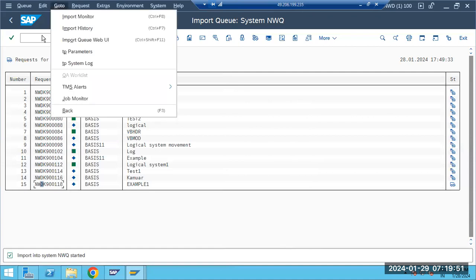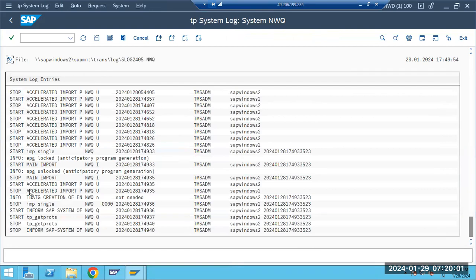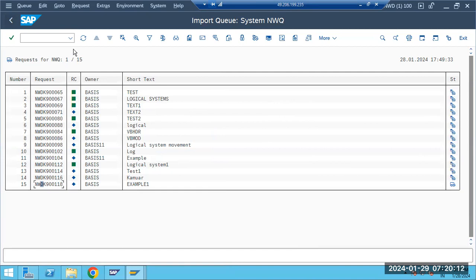Now go to the TP system log here. It will display the entire TP system log, showing how the transports are being imported. All the information, including any issues, will be tracked here. Just click on refresh.